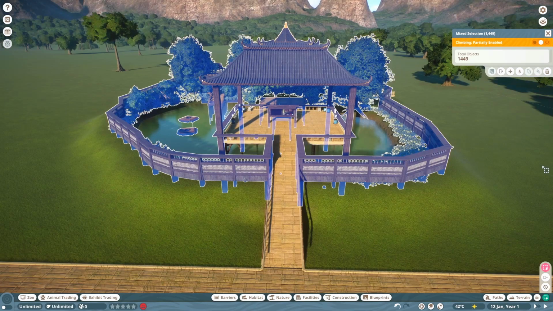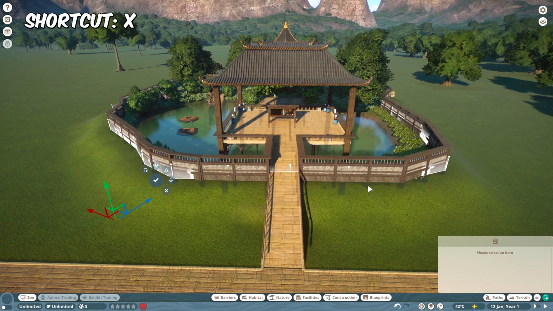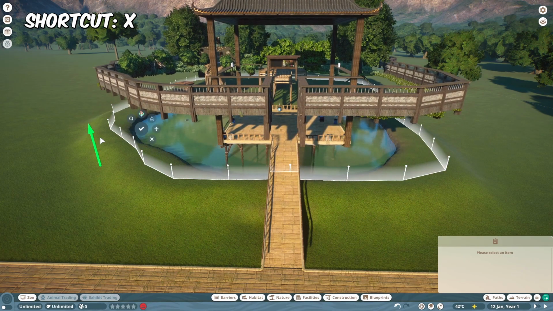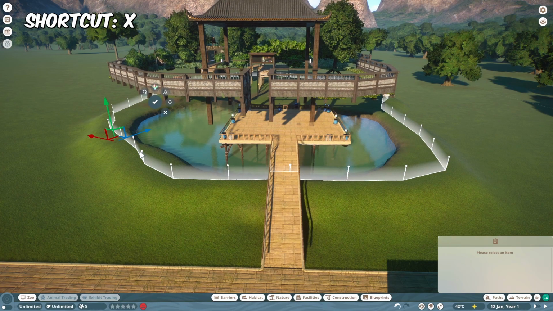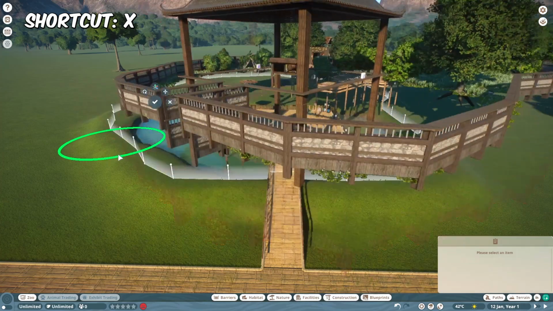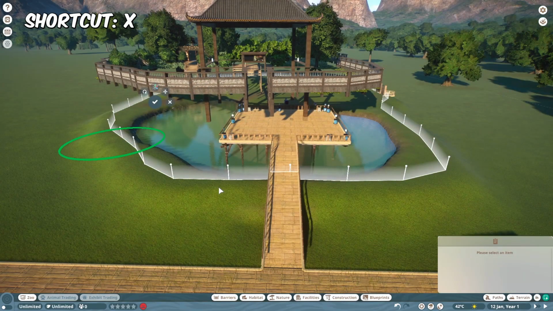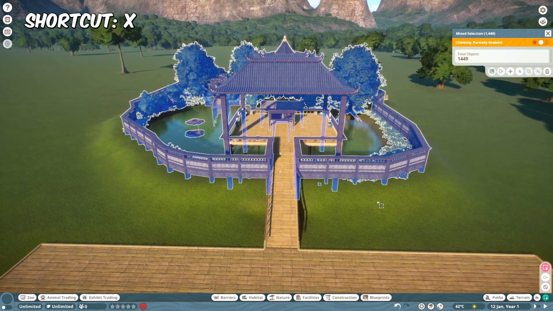And this can be really useful if you want to move or adjust a very large area with a lot of items. And this brings us to the next shortcut that might be the most important one in the entire game basically. So that is the X button. When I press that, you see this menu pop up over here, and you can just drag the entire selection up, you can move it to the sides, and now if you press X one more time, you're able to rotate it. And I'm gonna give a better example of this. So if I just right click now, then you can see everything goes back to where it was.